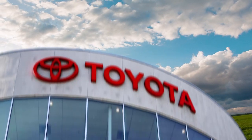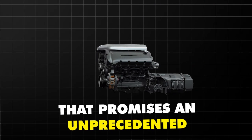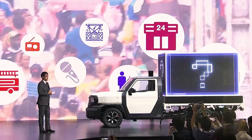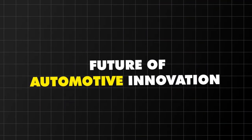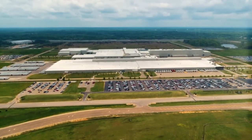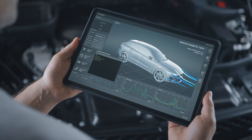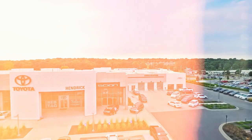Toyota also revealed a new engine technology promising an unprecedented 1,000-mile range — a game-changer that challenges the electric-only narrative, sparking heated debates about the future of automotive innovation. Toyota is doubling down, arguing for smarter emissions solutions while exploring a variety of tech options, including efficient engines and hydrogen power. Despite pressure to go all-electric, Toyota's focusing on hybrids and keeping an eye on emerging electric trends without fully committing.